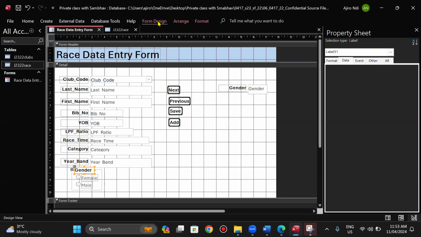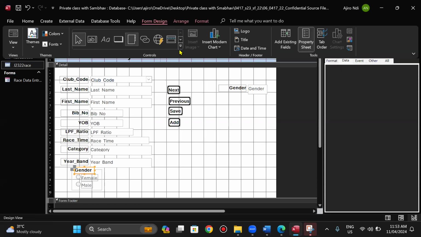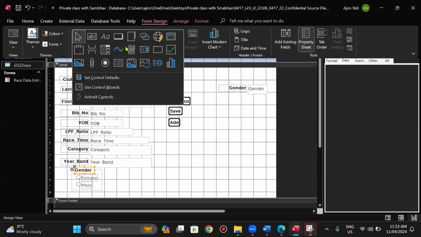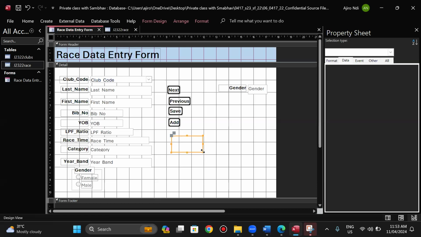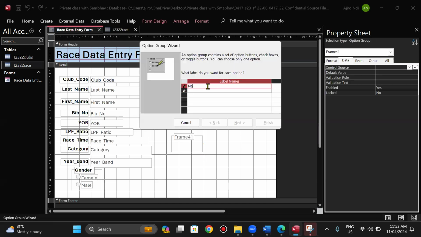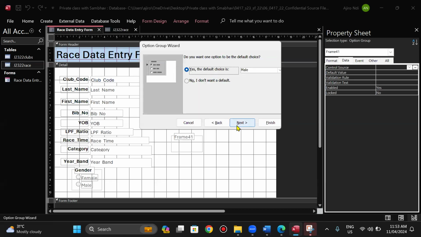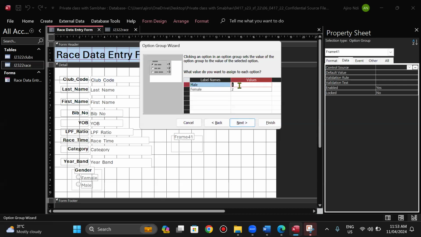So I'm going to create another one. Okay, we have male and then we have female. So male is 0, female is 1.